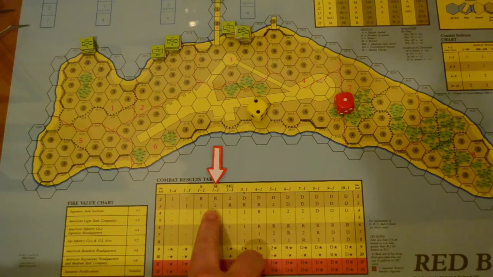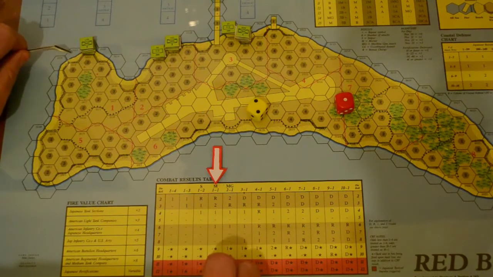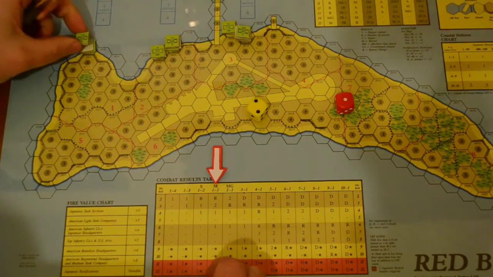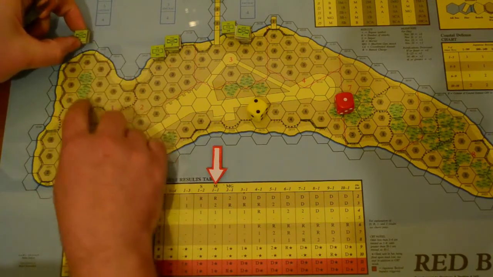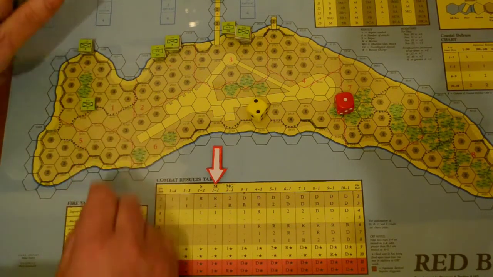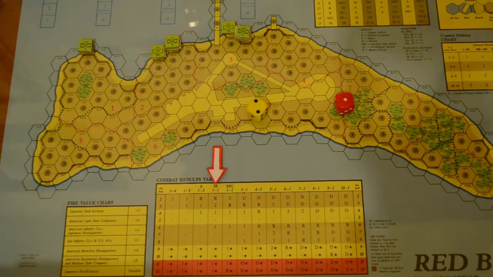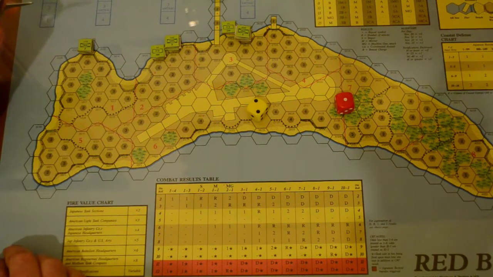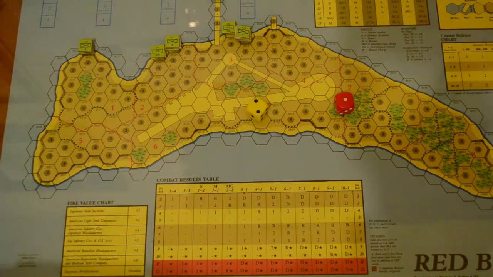A 3 is a 2, so that's a 2-step loss that we need to take just now before calculating our score. So where's that guy that's a 2? Right, he is our 2-step loss. So he's a goner. Now we get to fire back. And let me just check on this because again it gets quite complicated.